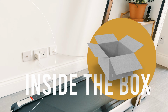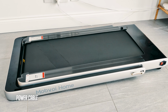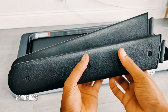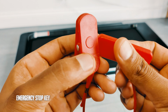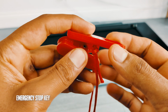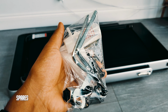Let's get right into this very big box. Here is the compact treadmill, our power cable, and a remote control. Here we have the phone holder and handlebars, which you can also attach. Here we've got the emergency stop key. So just in case you have a little accident on the treadmill, it will stop working. A very handy function is that it is magnetic. Over here, we've got a couple of spares and of course the manuals.